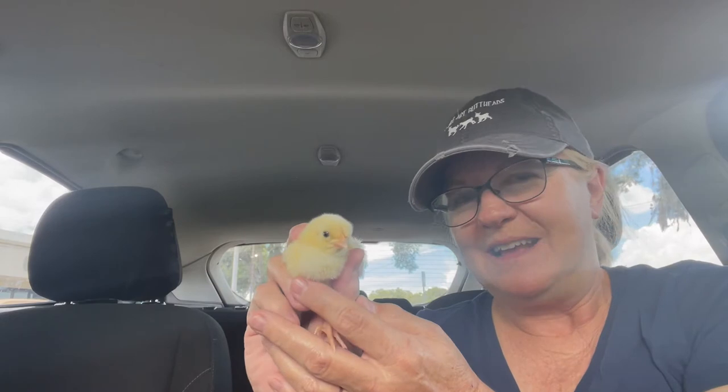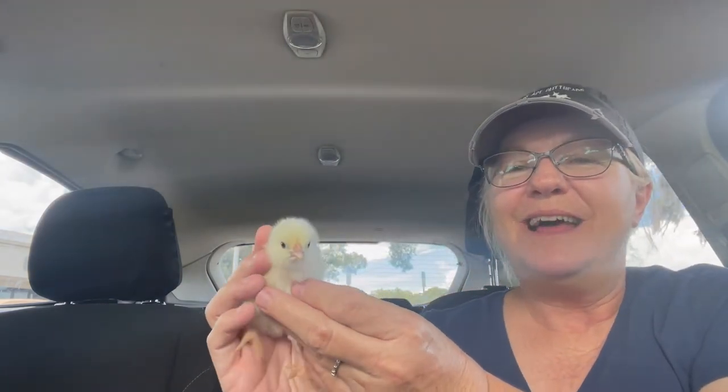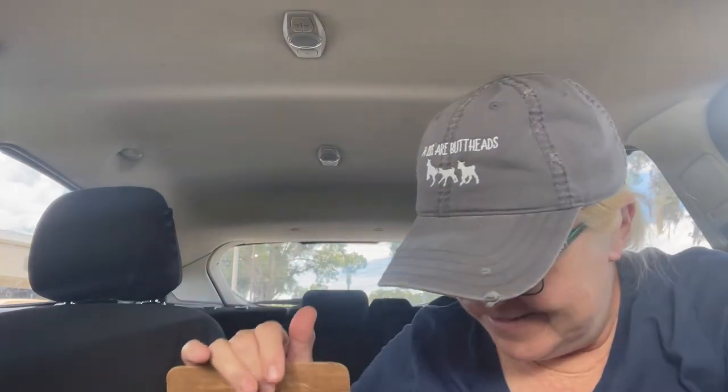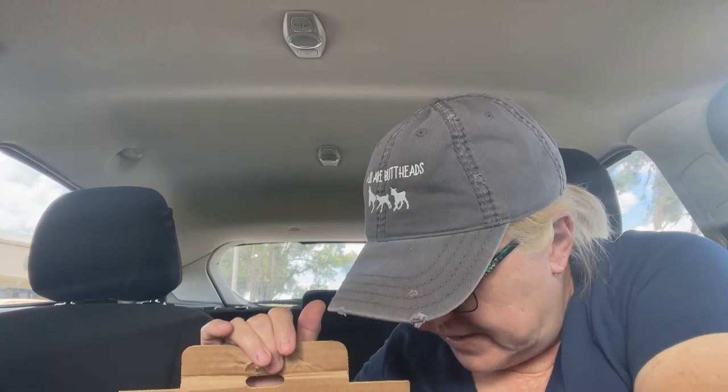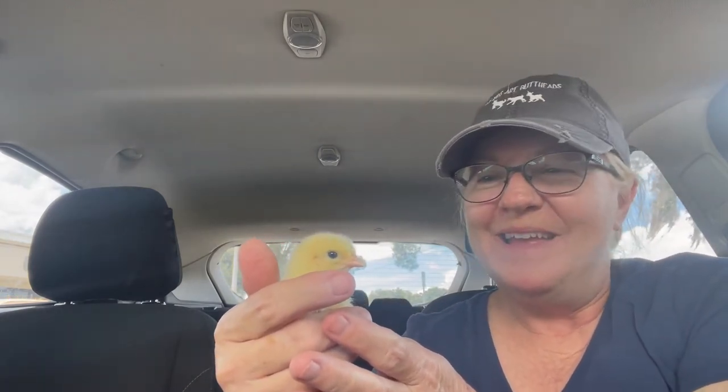You're so cute. There's just nothing like a little baby chick, is there? Just adorable. Well, it's good and warm in this car, so they seem nice and warm and happy. Look at this little thing — this one's a little lighter. Are they cute? I know, precious. Come here, you yellow little butterball. They've eaten all their food, drank all their water. So we're going to get them home, get them all set up. Let's get on home and get these babies tucked away and get them some food and water because I bet they are thirsty and ready to stretch their legs.